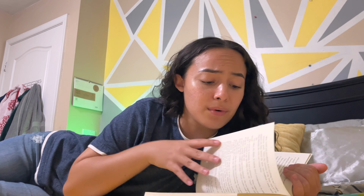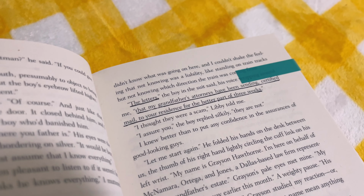Writing in this book feels like a crime. I just wrote in this book with a pen. I've never done that before, and I don't know if it bled through. It definitely bled through. Like, how do people do this? I cringed doing that right now. Underlining, I don't mind, but it's just so weird writing in a book.